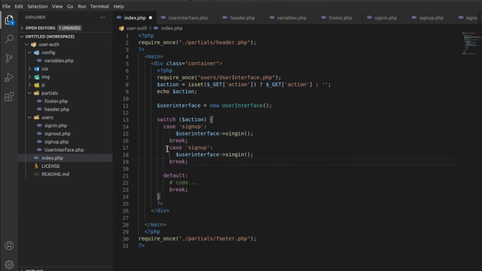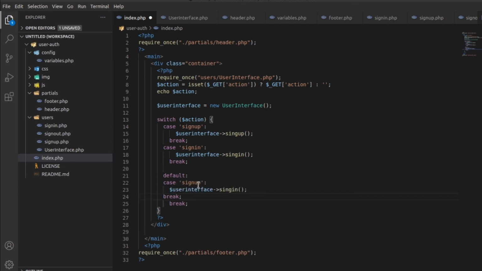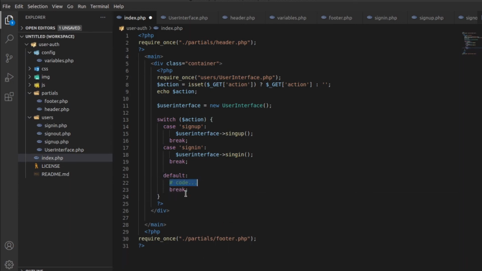This time it would be sign in, and make it sign up. The top one would be sign up and this one would be sign in. Okay, next the default case would be sign in. Copy this sign in and paste it here as well.